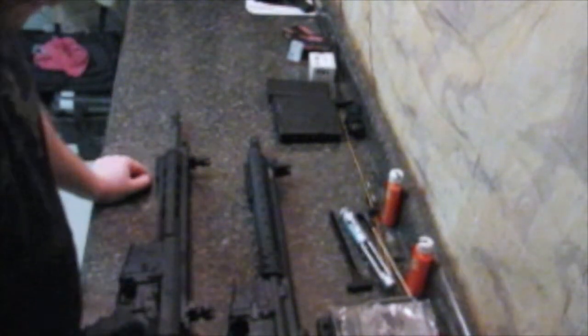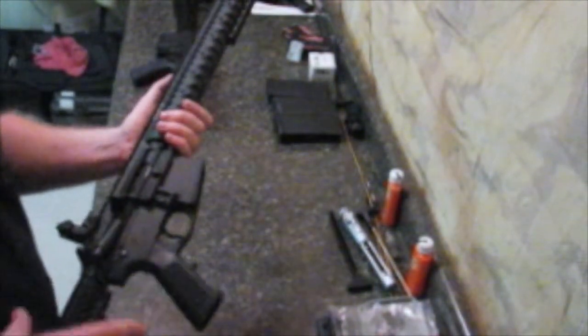So I did shoot both of these rifles today. The DPMS I've shot, I don't know, probably over a couple thousand rounds through it, and I've had no failures. And it, like I said, is just an inexpensive DPMS.